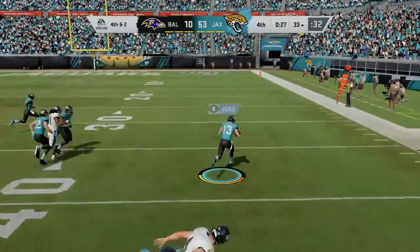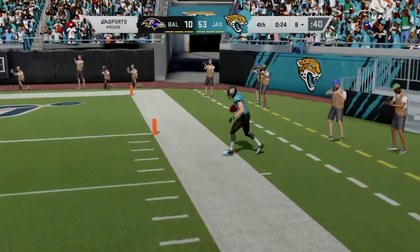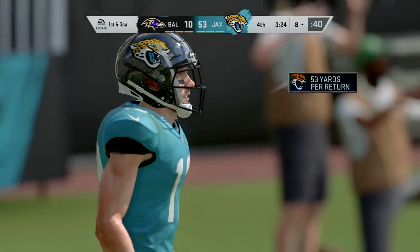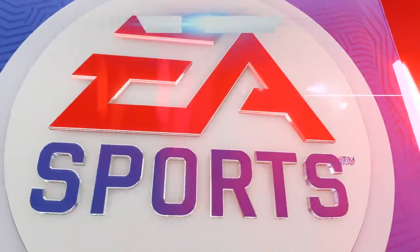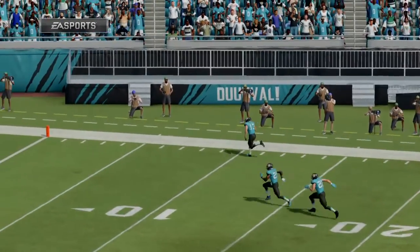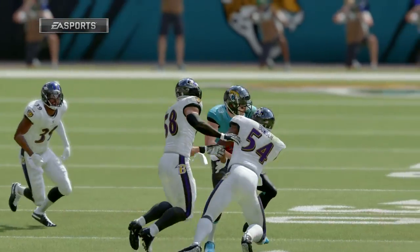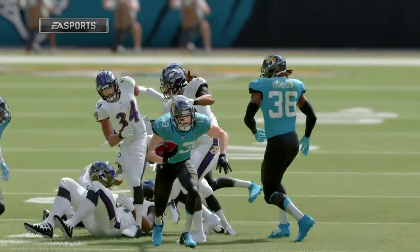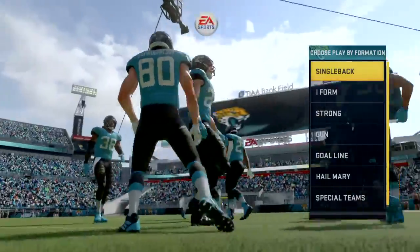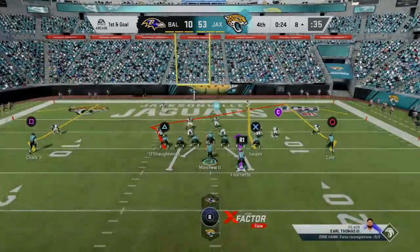The punt is fielded at the 17. He evades the tackler and now has some space — he's loose again, and he's finally out of bounds taking it all the way down to the 8-yard line. That looked for a second like he might take it all the way, but it's still a massive return. This offense has it set up on a silver platter — first and goal inside the 10. Jacksonville comes out and gets ready to go, three timeouts remaining defensively, but not much reason to use them at this point as this one is all but over.